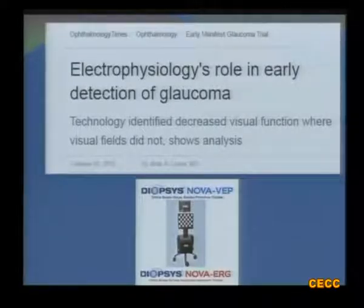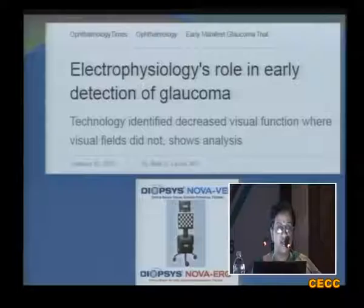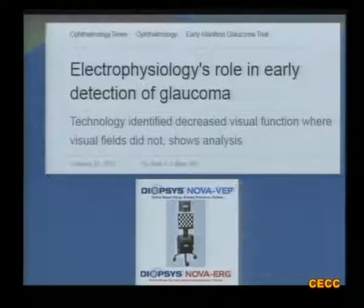And this differential decrease to check sizes I have not observed, but a literature search has shown me that Professor Mark Latina, in the new equipment, Diopsis Home Office VEP and pattern ERG, has an inbuilt contrast difference, and the low contrast, which simulates the magnocellular pathway and picks up early detection, is the basis for using it as a tool for detecting those who are at risk for progression.